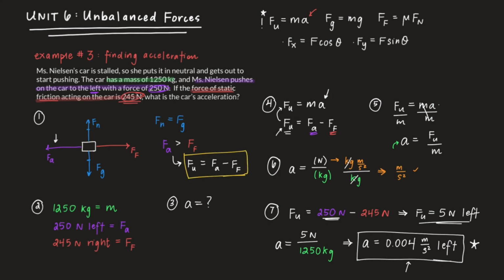So again, the key here is really just finding that unbalanced force. That's our first step. And then once we have that unbalanced force, we understand the relationship. We might need to use those component equations that we talked about in the last video. But once we find our unbalanced force, it's really easy for us to find that acceleration. Okay, and our unbalanced force, again, it's just the leftovers from the tug of war. How much is the winner winning by? What's the difference between those two forces? Okay, and we'll get lots more practice with unbalanced forces and acceleration in the next video as well.